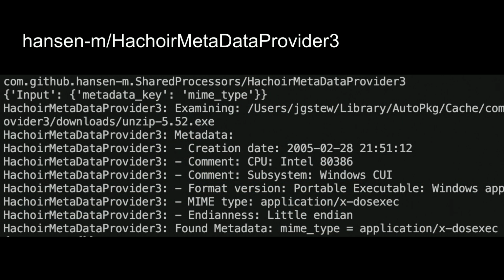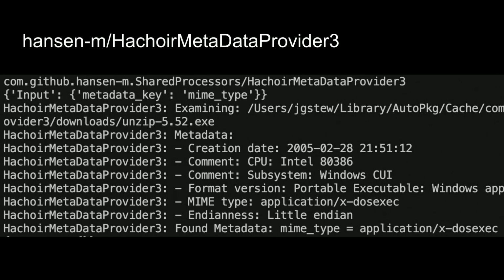So here's an example output. This is actually an updated version of that processor. It's not the same one. The original one was written in Python 2 days, so I couldn't really show you a demo of the output of that without being very sad and dealing with Python 2, which thankfully I'm long past. But this has basically the same functionality. This is an example of it running and the output that it creates.